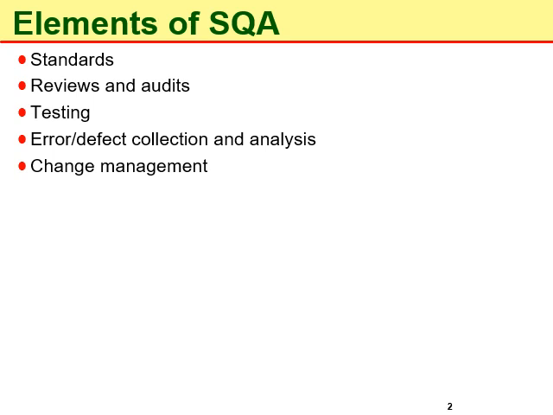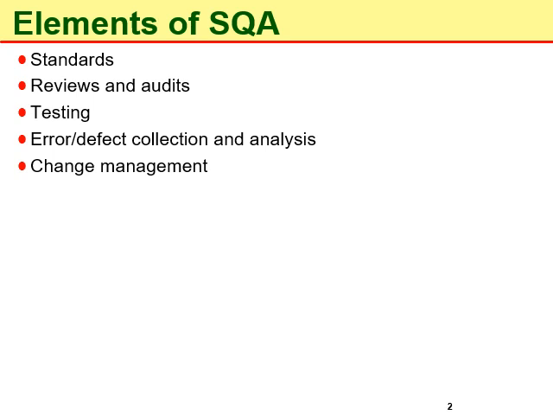These are also important elements. For example, a review is an activity where the software product is examined, like the complete product, or sometimes some of the work products. Sometimes the requirements may be reviewed, the design artifacts may be reviewed, in order to find any issues or problems. And of course, the purpose of these reviews is to get feedback so that the issues and problems may be fixed in the upcoming versions of those artifacts.